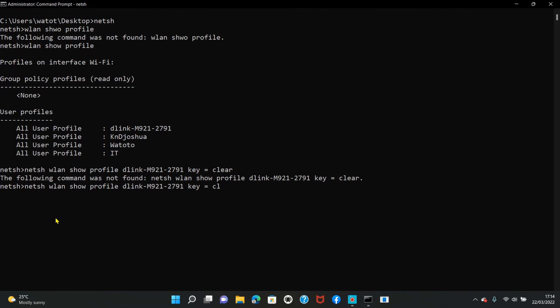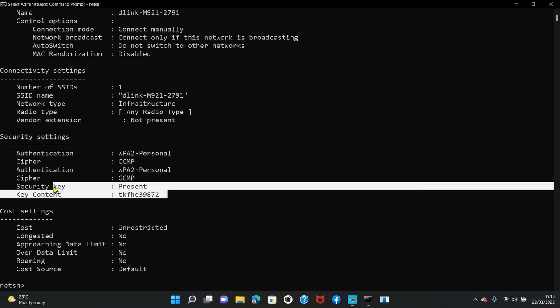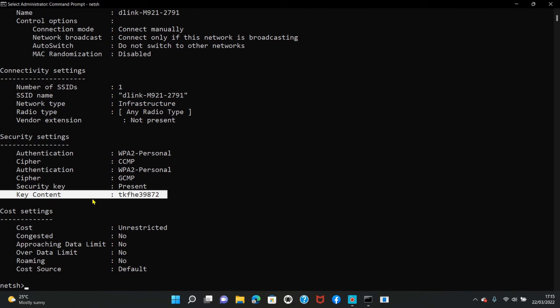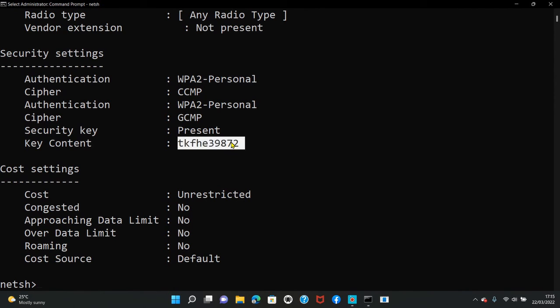Okay, I'm repeating this netsh. I'm not supposed to repeat this because we are already in netsh. So I'm going to just say WLAN show profile, and then I'm going to paste the name of the profile I want to show. Then I'm going to say key is equal to clear, just like that. Now this is the Wi-Fi password of my local area network. This is not security at all. It is something that you can't afford to have.